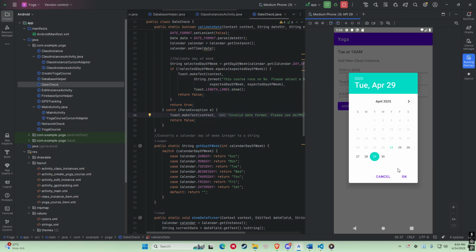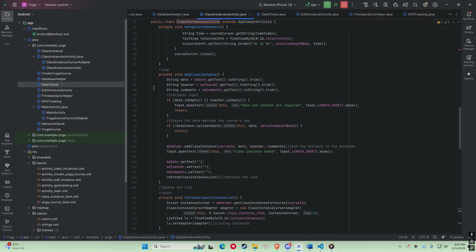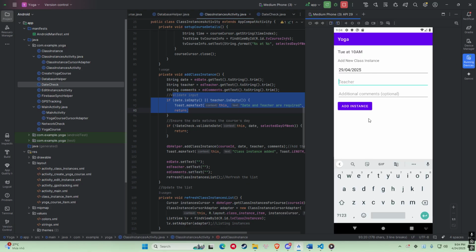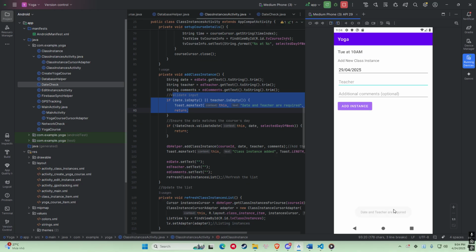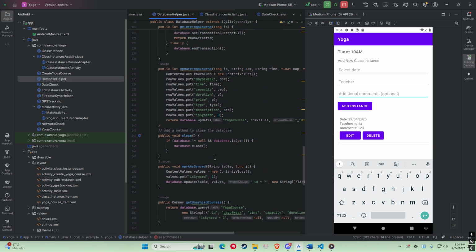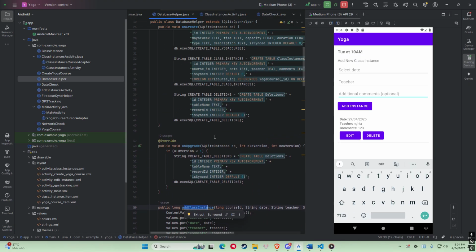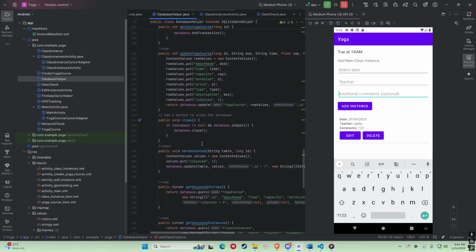Now I will choose a date on Tuesday, and one more thing: if the user forgets to input the date or the teacher component, it will show a message to remind the user to input. Let me input something, and I click add. Both the course management and the schedule management will run the function from the database helper, like add class instance or add courses.